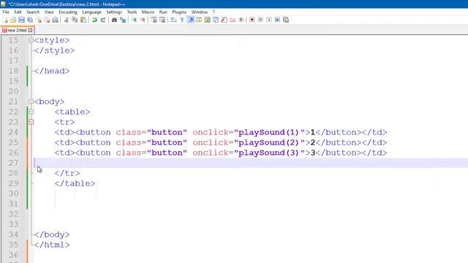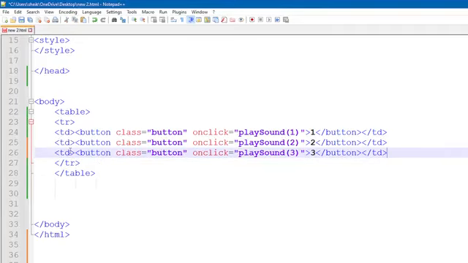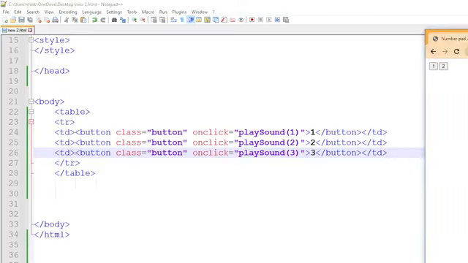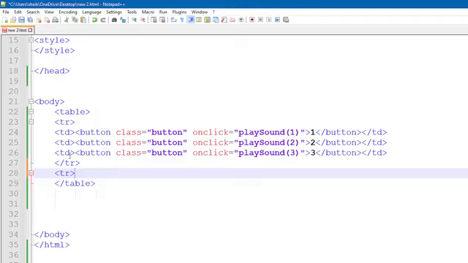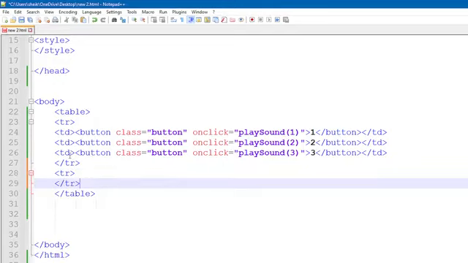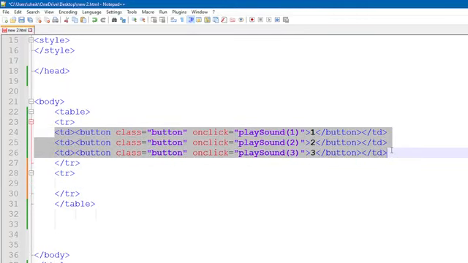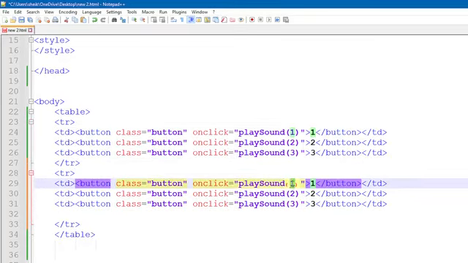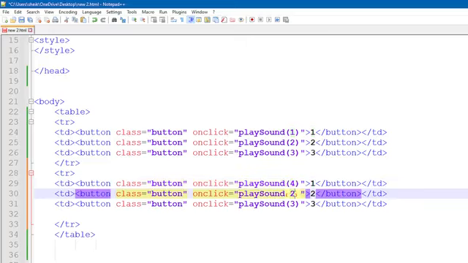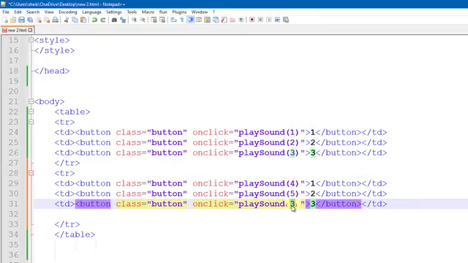Now as we already discussed, in one row we will add 3 numbers. If you see the result here, 1 2 3, the next number will be in the next row. So for that we have to add one more tr, that is a table row. Now again for 4 5 6 we will do the same coding, we just have to change 1 to 4, then 5, then 6, then the display number also 4 5, and the values should also.